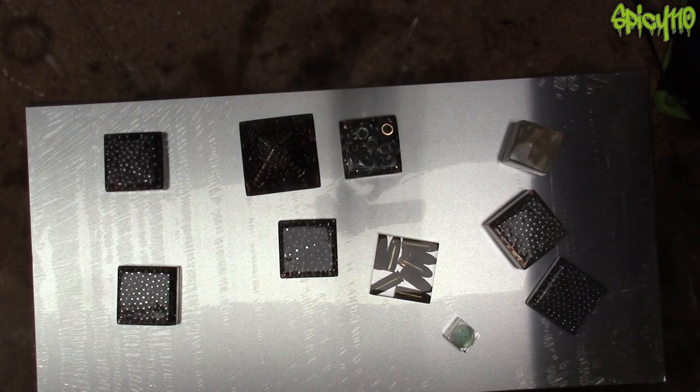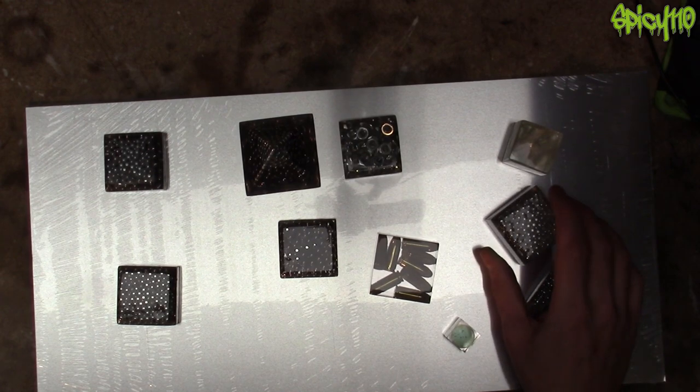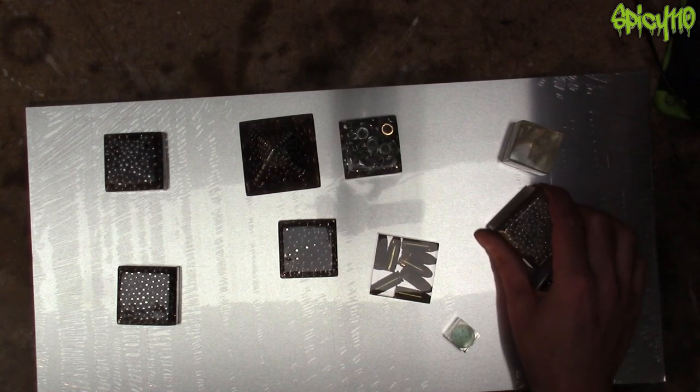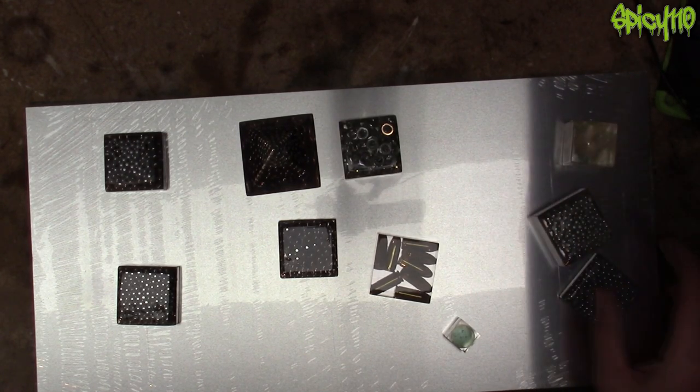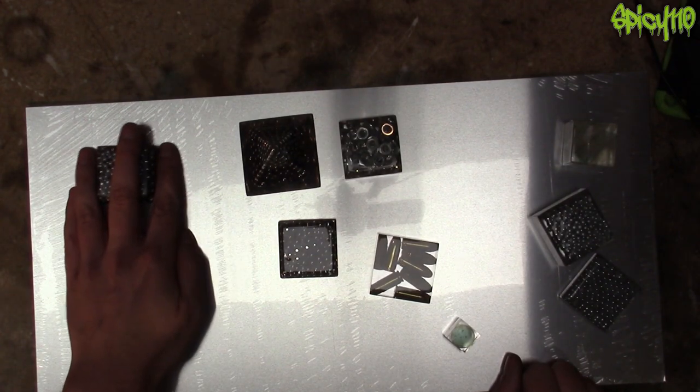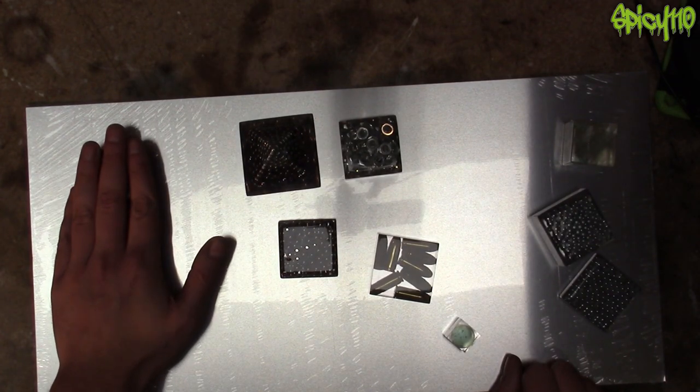I don't actually think that was the issue now. Let me show you what I've done and I'll explain what I'm going to do next and some things that have changed my mind. Some of these are basically perfect and I'm going to keep them. Some of them are not perfect and I'm actually going to give them away with clock orders — I'll just chuck one of these in with it. That's these three. And these ones, I'm still working out whether they're about to get smacked with a hammer as well.